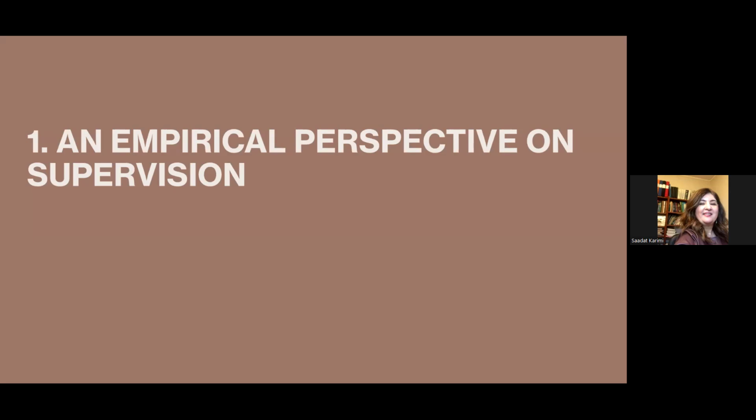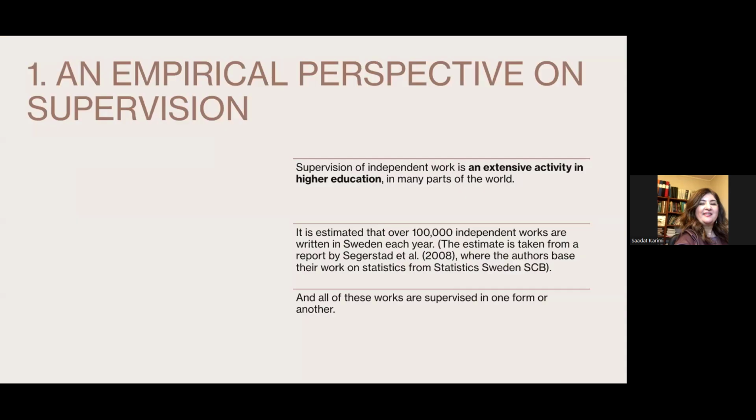So the first issue to take up is an empirical perspective on supervision. What can we say here? Supervision of independent work is an extensive activity in higher education. Both in Sweden, Azerbaijan, in every part of the world. It's estimated that over 100,000 independent works are written in Sweden each year. The estimate is taken from a report by Segerstam in their study from 2008, where the authors base their work on statistics from Statistics Agency of Sweden. And all of these 100,000 works are supervised in one form or another.